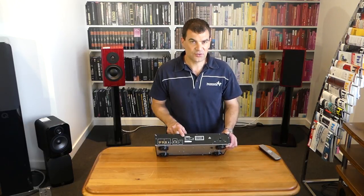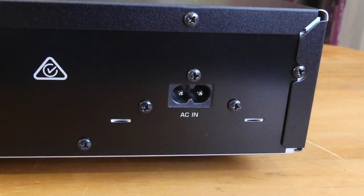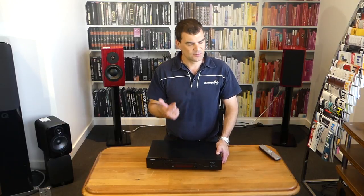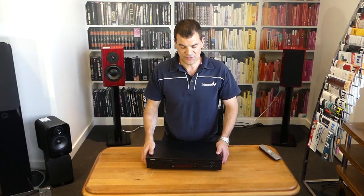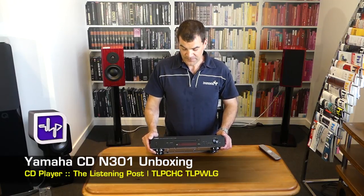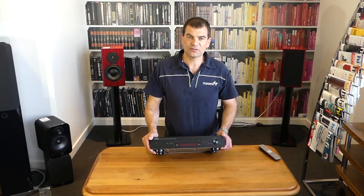There's some basic information on the back as you would expect, and then over the far side, of course, is the other side of that figure 8 power lead, which of course is the figure 8 socket. So, there we have it. This lovely budget CD player sounds great, looks really good, built really, really well, and has an astonishing array of features. Here, unboxed and had a look at for the first time, is this Yamaha CD-N301. Single disc, but multi-format CD player unboxed here at the Listening Post in Christchurch, New Zealand.